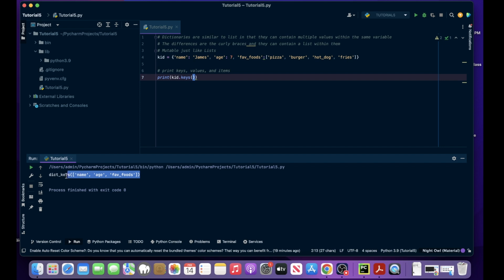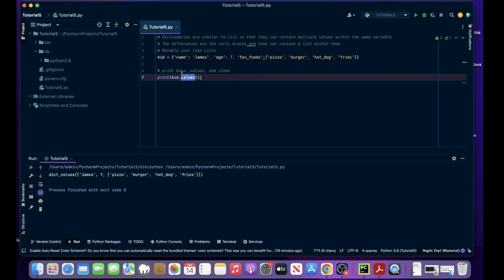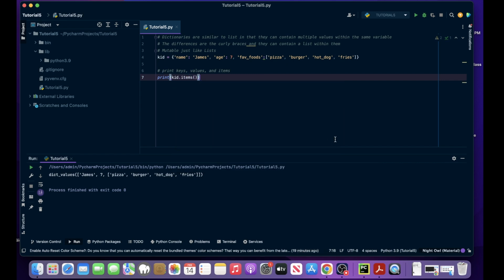Okay, now you see the actual keys. We can also print, as I stated before, the values. And now you can see the values which are associated with the keys. And the last thing we can do with that is we can also do items as well. Okay, and it prints the items that are contained within the dictionary.